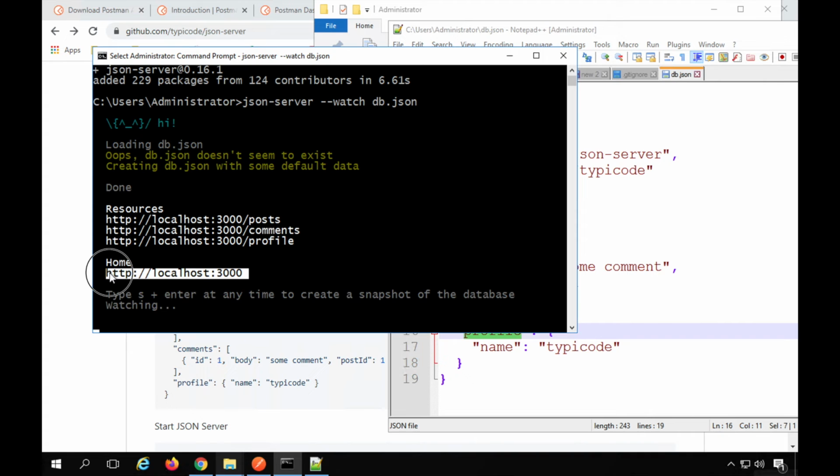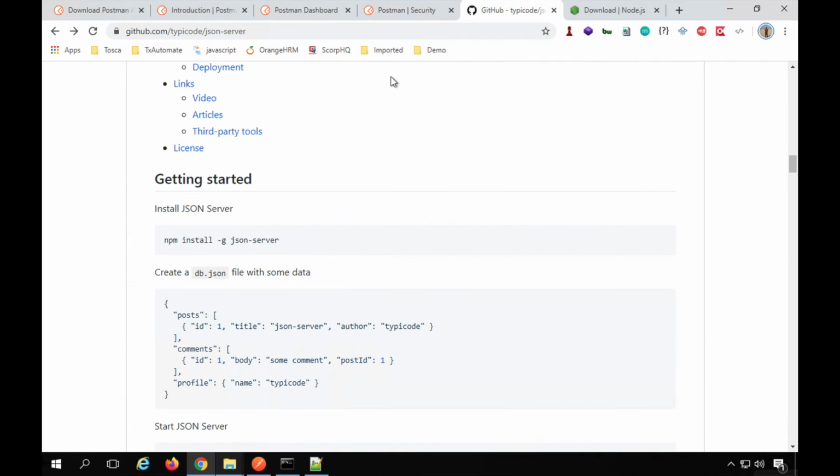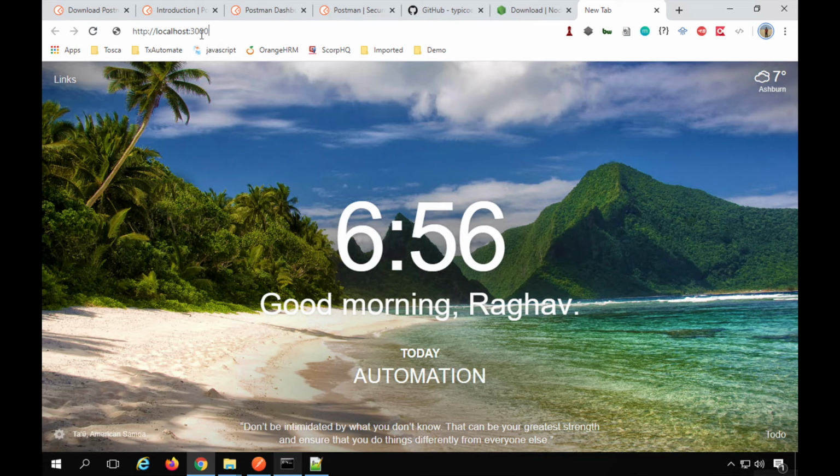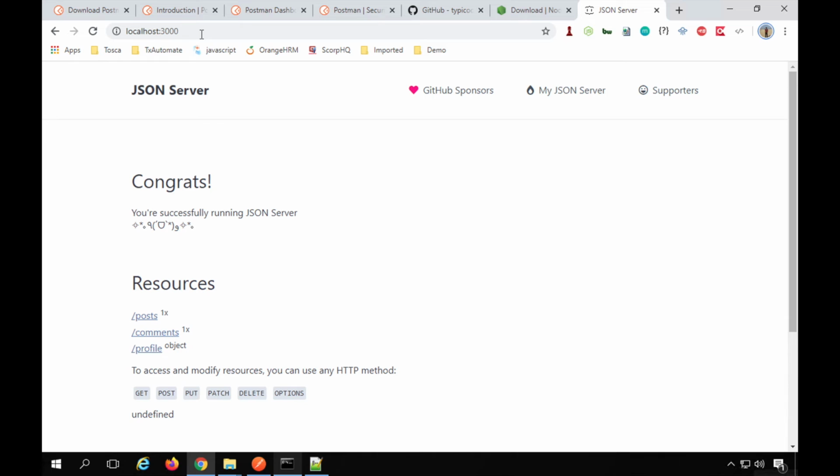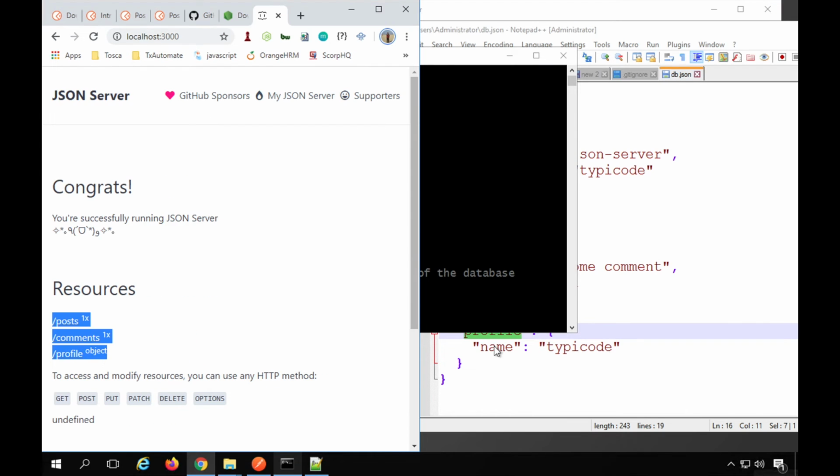If I go to localhost 3000 on the browser, you can see it is saying you are successfully running JSON server, and here you can see all the 3 resources.